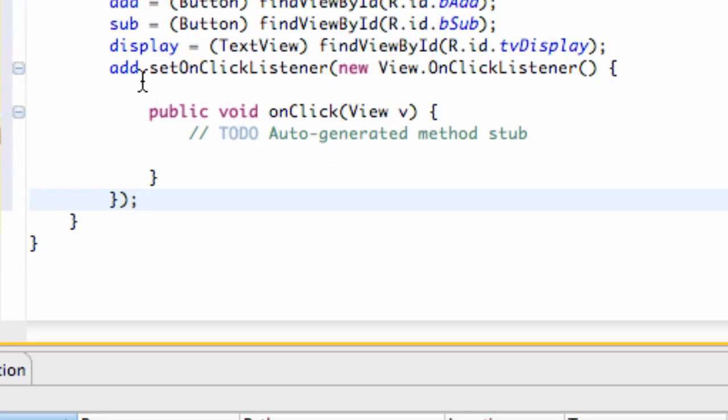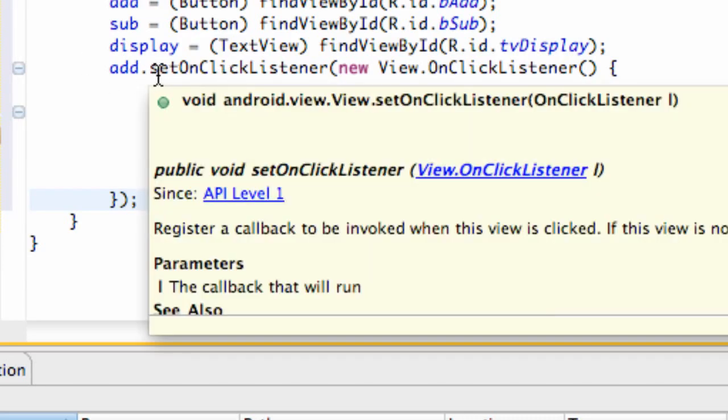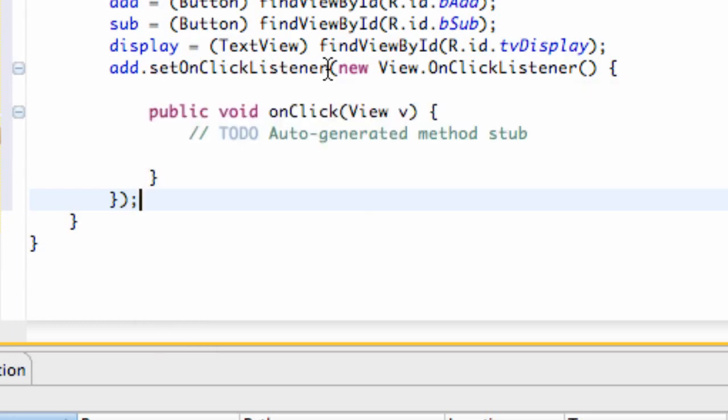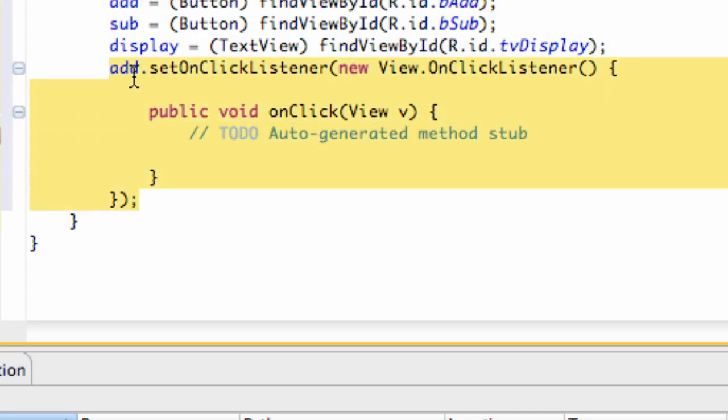Basically, again, a button needs an OnClickListener, so we have to set the OnClickListener. So we set it by using the method setOnClickListener, and that takes an OnClickListener within its parameters. Well, I'm saying that a lot, so it's probably confusing you guys. But since we didn't have one, we had to set up a new one right here, and we defined it with the onClick method that we can use, and this is where we're going to actually make our button do something. So there we go, we set up our OnClickListener for our button add.